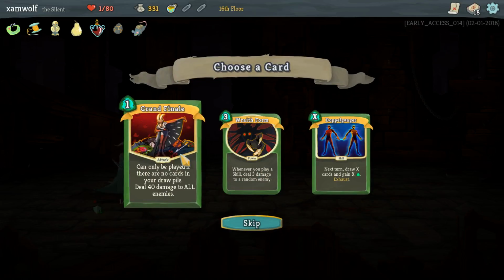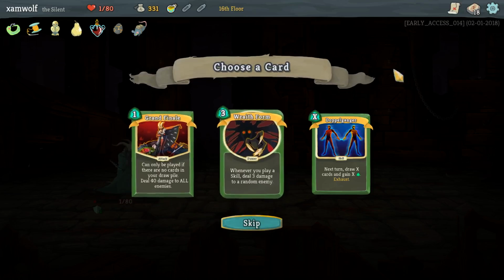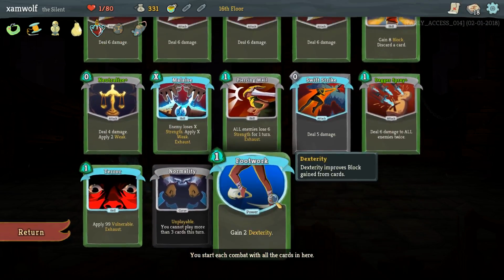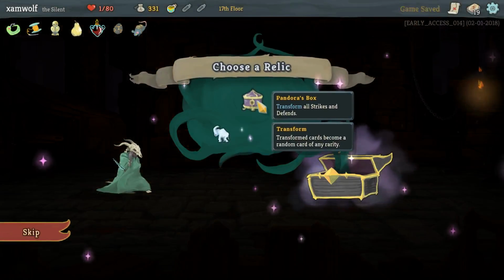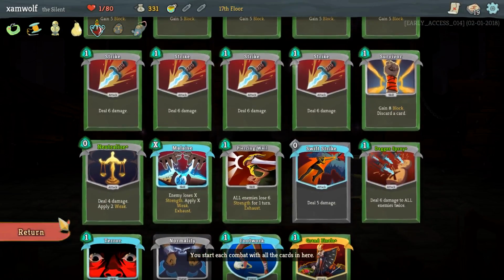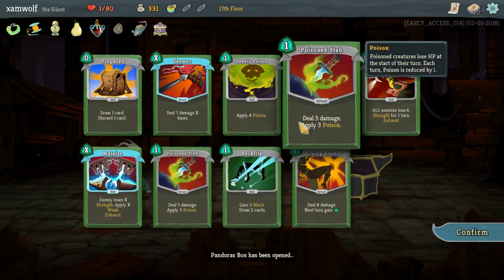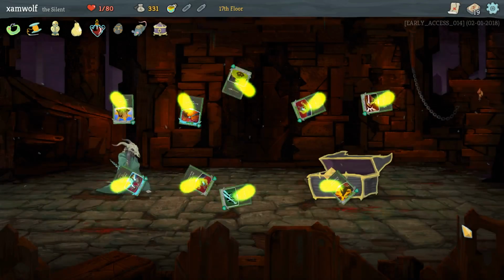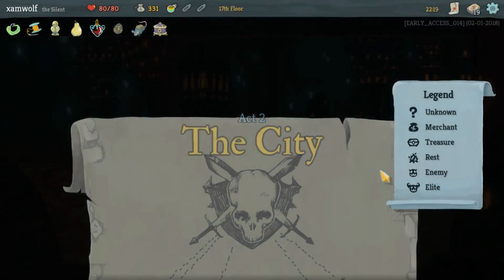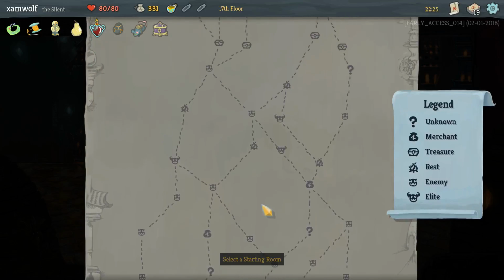Whoa! I'd love to get Grand Finale to work. You made me scared. I want to take Grand Finale. Transform all strikes and defends. Let's go. Okay, Piercing Wail, 2 Poison Stabs, a second Malaise, a Skewer, Flying Knee. Okay, so we got 1 block card. So that's a lot less block in our deck now. Makes me a bit scared.